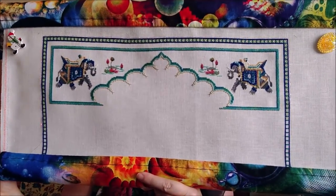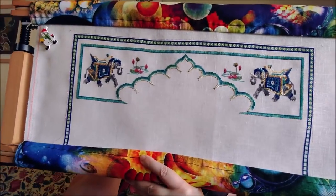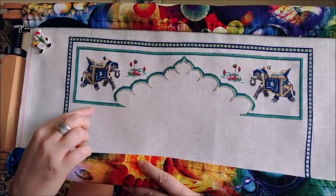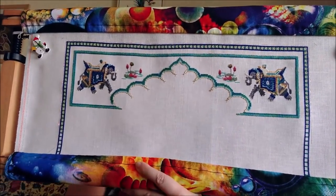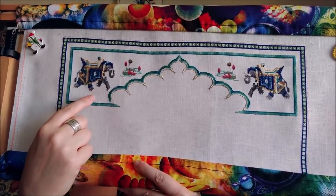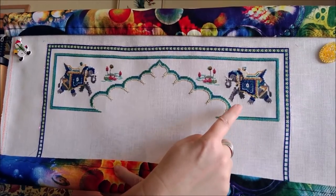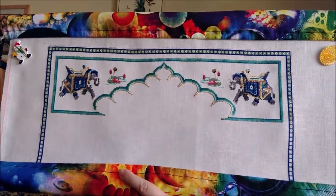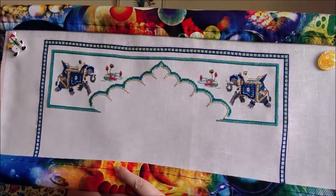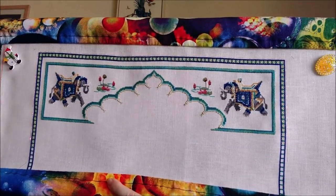Last time you saw this I had done the borders and the elephant. This time I filled in more of the borders that weren't complete, added some back stitching with metallic on the outside of the border, and my goal was to finish a particular section — and I managed to do that. I also stitched the over-one motifs, which had like 15 colors in just that tiny section.